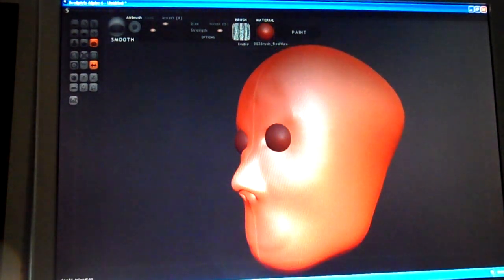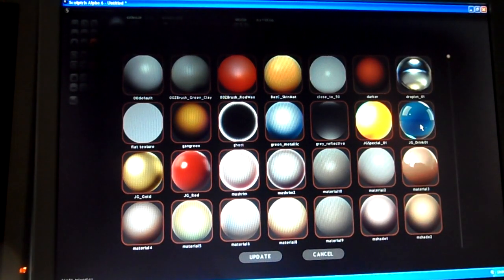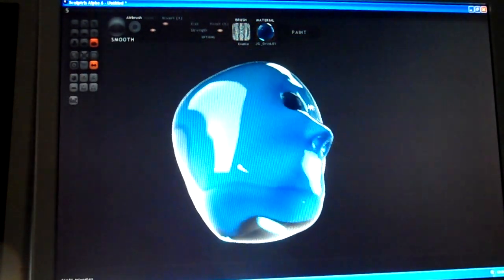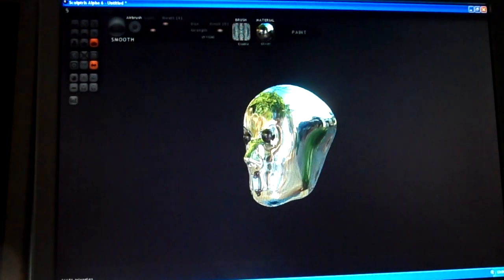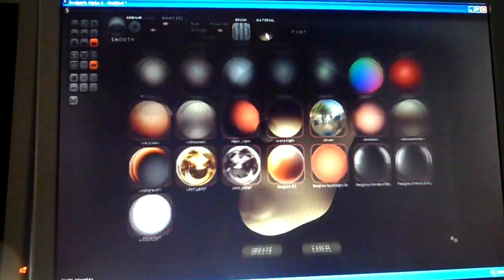That's about it really — there's lots of other things but that will get you started. Play about with the brushes, see what they do. Again play about with the size and strength to see how it affects the model. You can change the material colour — I've changed mine to red so you can see it, but there's lots of other ones here. Some are not going to be very useful — for instance there's a nice glass blue one that looks really nice, probably if you're drawing a glass vase or something. There are some mirror ones here that should look really cool. There's all sorts of things.